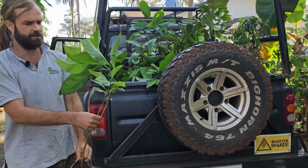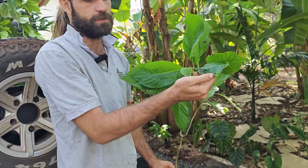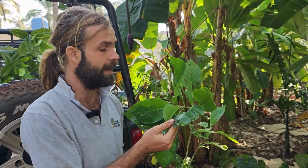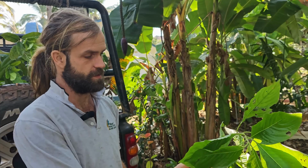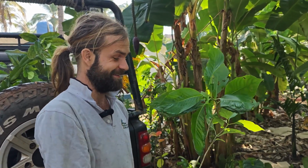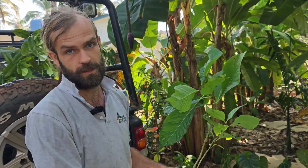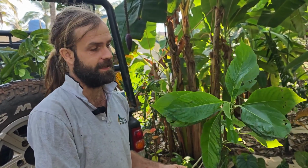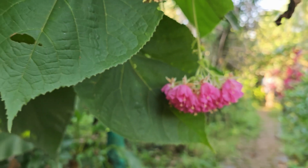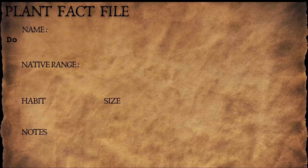Okay, next we have this guy. He's got very soft leaves, so you can see a lot of the leaves have been fried. That's because we drove it back in an open truck, which means that it had lots of wind and also sun on it, although I think this is the wind damage. This is also a plant that I don't know about. I'll have to research it, but we did see a large one in the nursery, and I think there's some footage of it, which will probably have been in that video. So maybe by the time you're watching this, I'll already know what this is, and we'll be putting the name in.